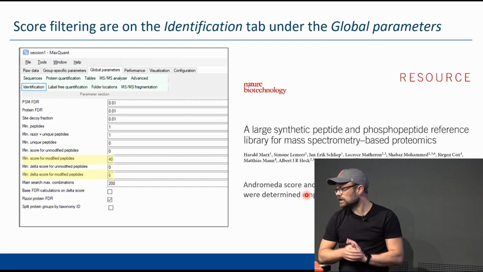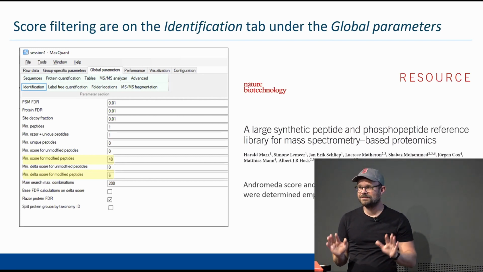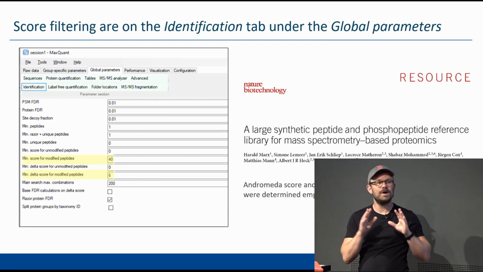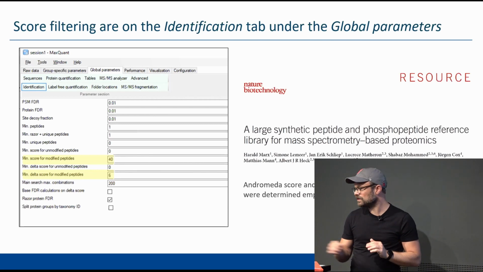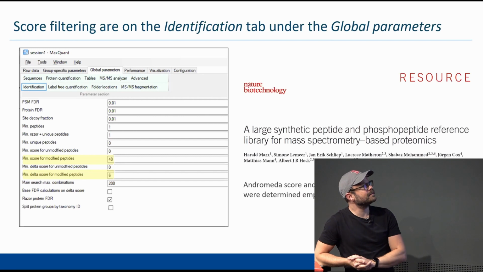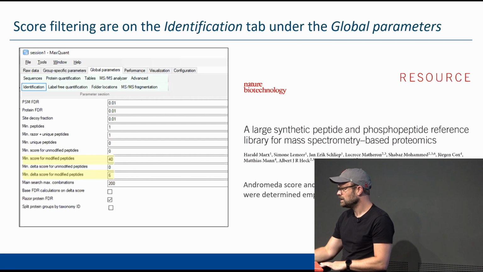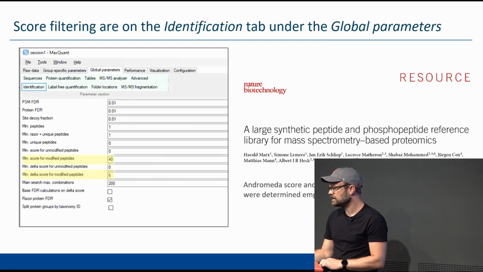And this was derived, like all the MaxQuant parameters, again. They are well chosen. There was a paper where this was evaluated, which ones are the best. So you should keep them and not change them as long as you really know what you're doing and what you want to achieve with changing the parameters, but stick to the defaults. That makes life much easier.